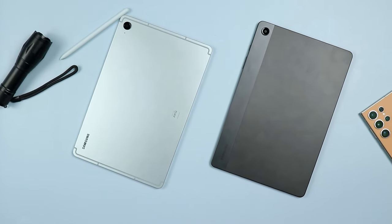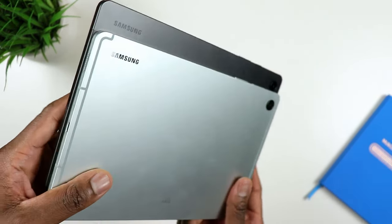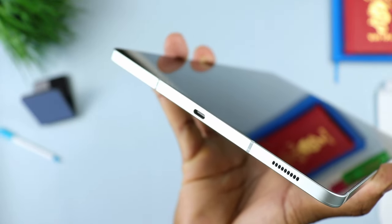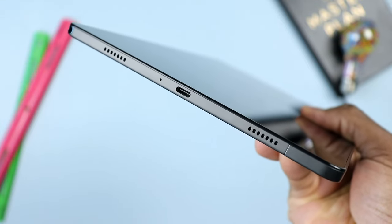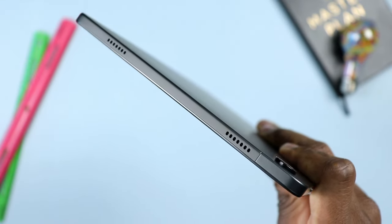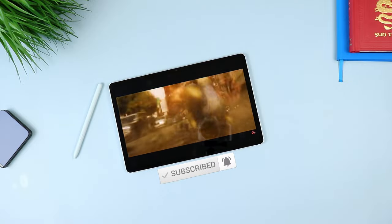Let's start a comparison with the physical attributes of these tablets. We will find some slight differences from the get-go. At the bottom, we have a USB Type-C port on either one of these two tablets, but you will immediately notice some differences. The S9 FE has a dual speaker setup — one on each side — whereas the Galaxy Tab A9 Plus has a quad speaker setup, two speakers on each side. As far as sound quality goes, the A9 Plus is louder than the S9 FE; however, the sound quality is much better on the S9 FE. The next difference is the fact that on the S9 FE, there is no headphone jack, whereas we have a headphone jack on the Galaxy Tab A9 Plus.